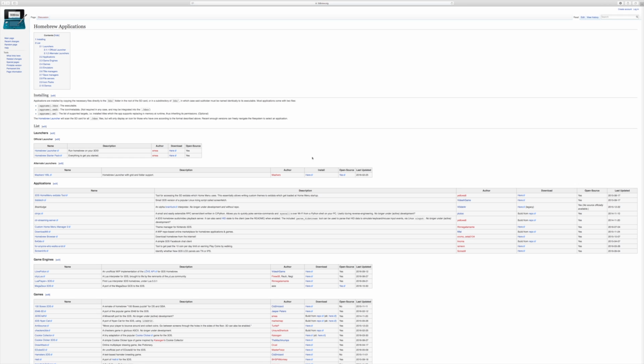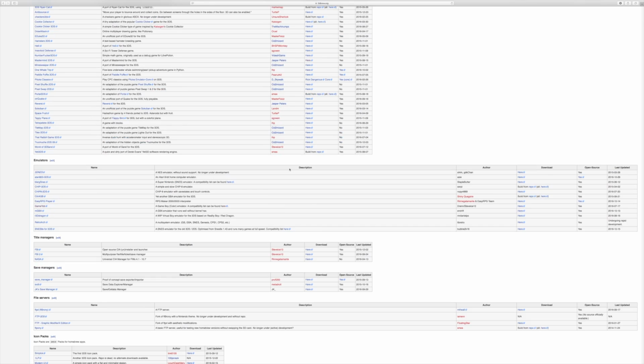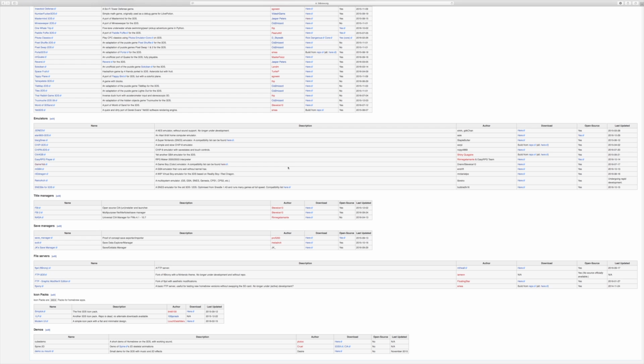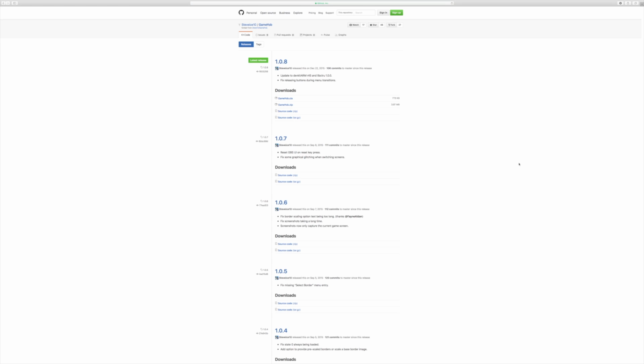And if you want to get emulators, just head back to that same link that you were at before, and under the emulator section, you can download whichever emulator you'd like. In my case, I'm going to download GameYob, a Game Boy emulator, so I can play Pokemon Prism, the awesome ROM hack, on my 3DS. So the process is exactly the same. Click here, and when you arrive at the website, just download the zip file and you'll be good.